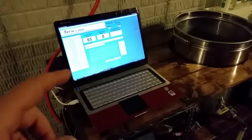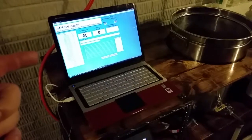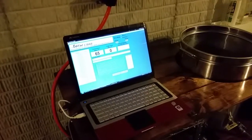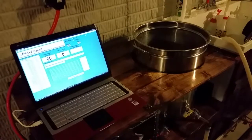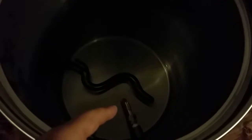And basically it controls your temperature for your mash steps, your strike temp, and then set your boil. And pretty much it just automates it, gives it a lot of repeatability, so you can hone in on your ingredients instead of worrying about the process. So pretty much all it is, is a 15-gallon kettle. You can see in there it's got the 5500 watt element, my dip tube.